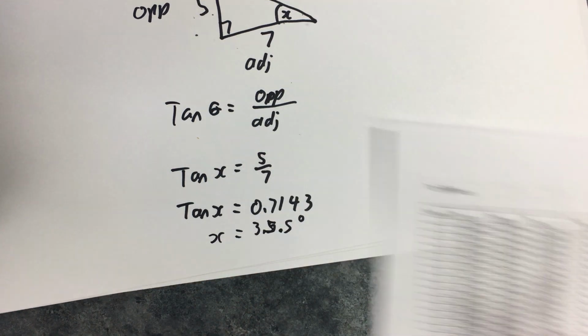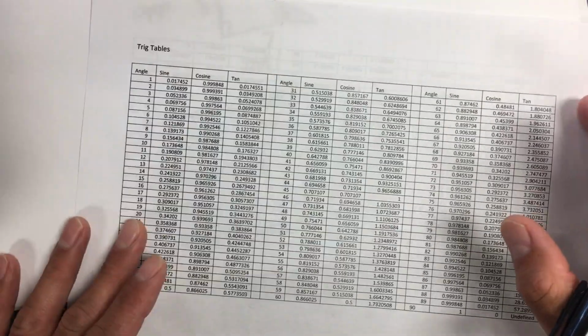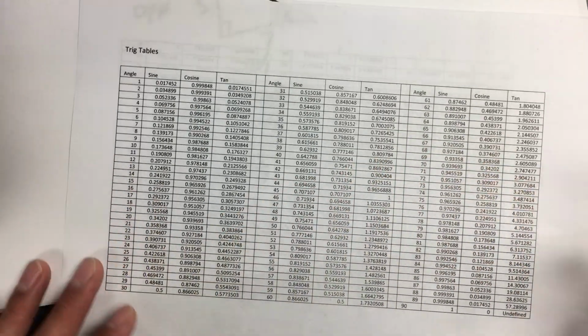Now if you use your calculator and find the inverse tan, you'll get more accuracy in the decimal place. But when you're getting started, believe me, you're going to understand this a whole lot better if you just get yourself a trig table that goes up to 90 degrees and learn to work successfully with that.